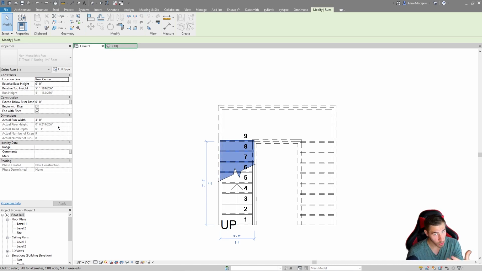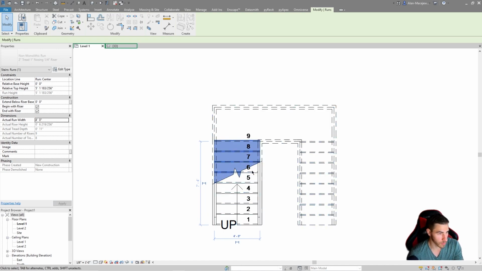Okay, and then we have the actual run width, which I would suggest that you edit when you're creating the stair. I'd try and make all the modeling of the stair consistent and correct based on what you're looking for whenever you're modeling the stair itself, because it's going to be difficult to come in here and try and edit these. And obviously, if you have to and you don't want to remodel the stair, totally fine. But like I said, we can come in here and change this to 4 feet, and it's going to increase the width. And that will be based on the location line. Just remember that too, of course.